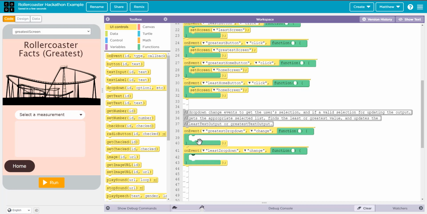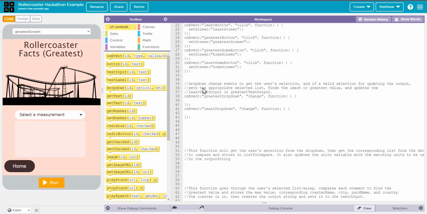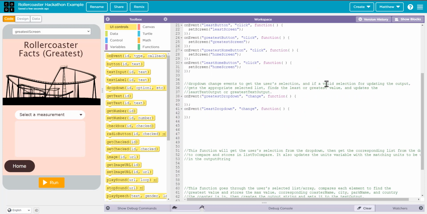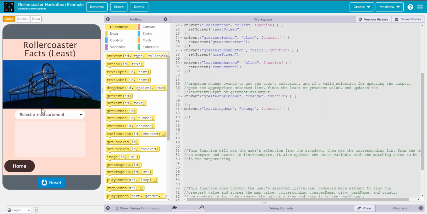I want it to do my reducing, right? Find those single values. So given some comments here, what I want those to do, if there's a valid selection, meaning notice one of the selections here is called select a measurement, right? That's not really a valid selection, right? I don't want it to do anything when the user selects that. So I'll show you how we can roll that out.